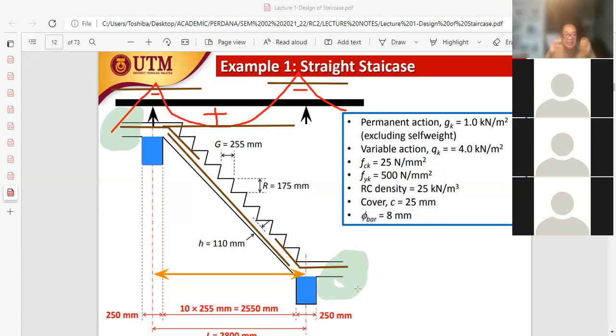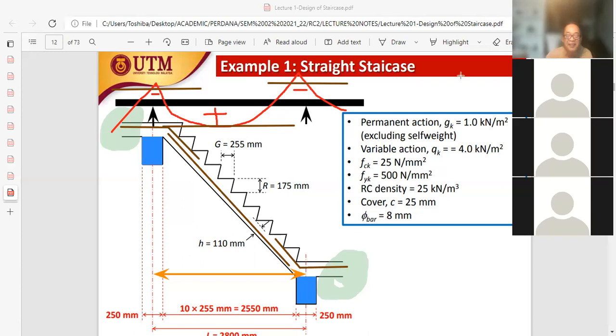So this is what people call the framework of the solution. Even though we haven't pressed the calculator yet, naturally this is the direction of the solution. This would be the flow of the solution. And then later on we will evaluate what will be the loading.